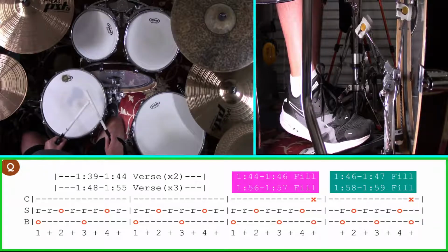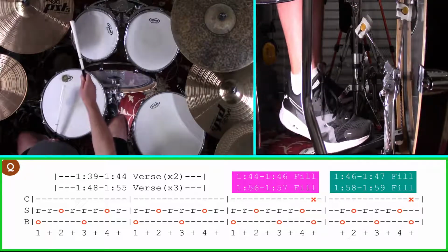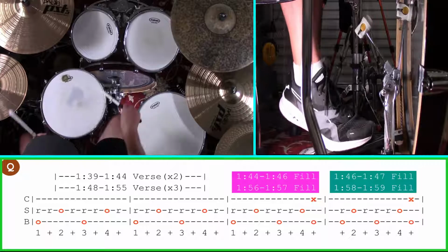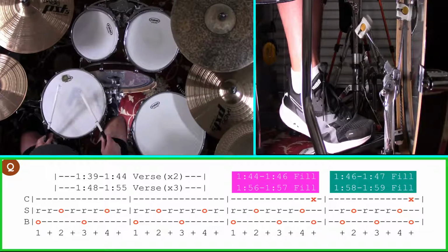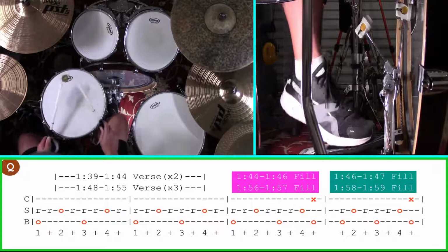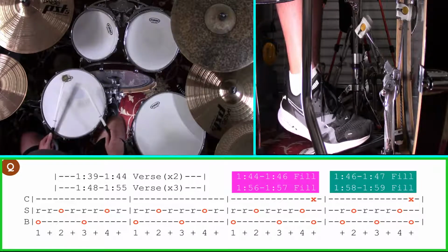Now 144 at that pink fill. 1 and 2 and 3 and 4 and. Now into this kind of seafoam green fill. And 2, 3, 4 and. Now go back and do bars 1 and 2 three times. 1 and 2 and 3 and 4 and 1 and 2 and 3 and 4. And then those same 2 fills again.